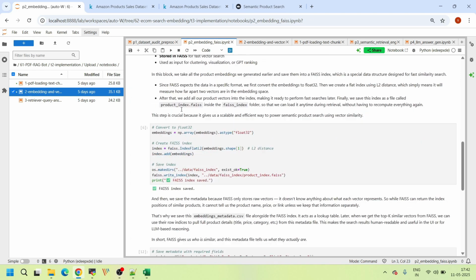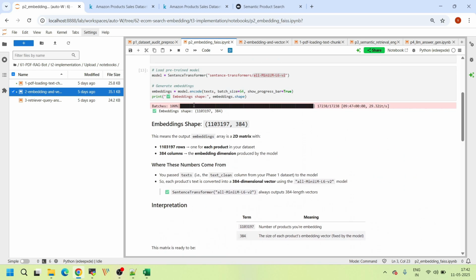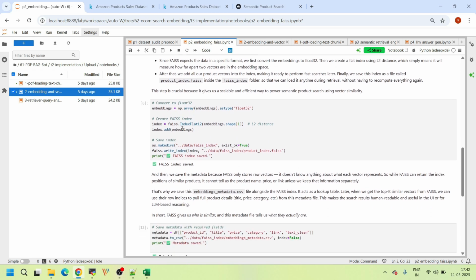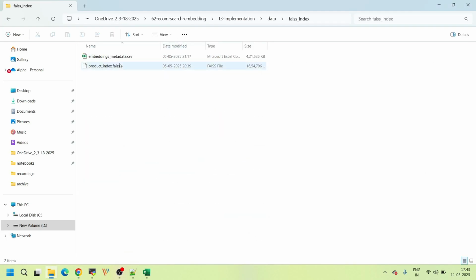After converting each row into its corresponding numerical vector, we generate all of them into a FAISS index, because a FAISS index allows you to do similarity checks using cosine similarity or some other similarity techniques. So you can match the similarity of the query and the products. After we develop the entire FAISS index, we store it in the file product_index.faiss. You can see it here actually.